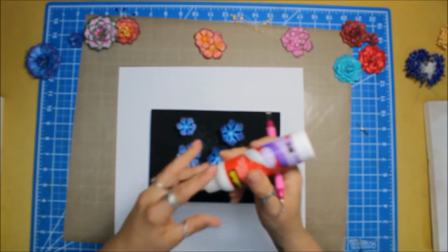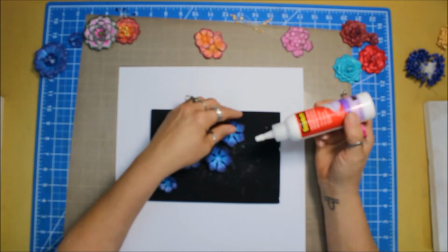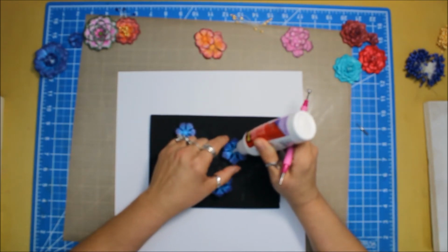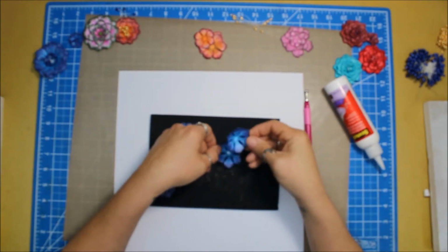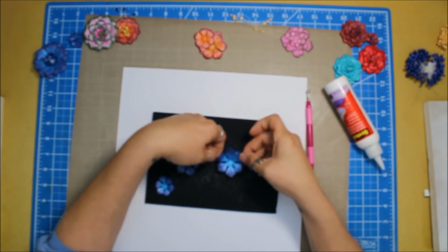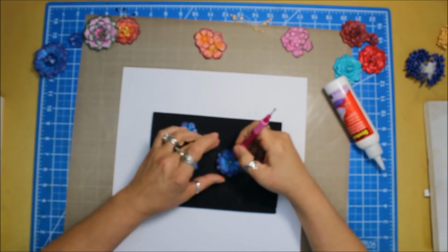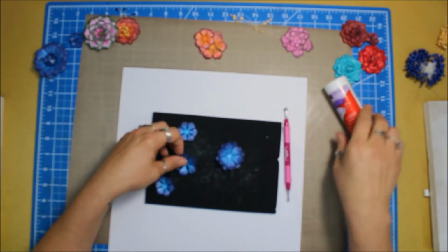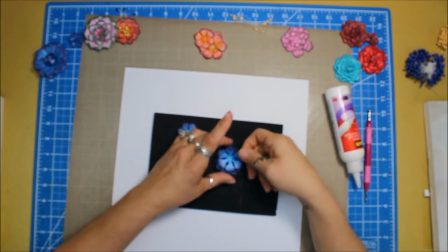And then you can use quick dry adhesive or hot glue. I use hot glue to put the stamens in. Okay, I'm just going to put a little dot of glue right here. And I'm going to set this petal on here with the petals opposite of the bottom petals. Just like that. Then I'm going to take the next big one and do the same thing. And I'm just going to keep doing this until I get all my layers on my flower.